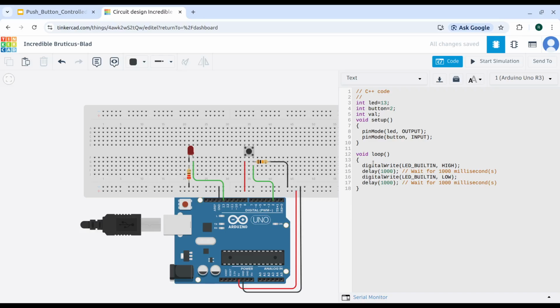So next is the val equals to digital read of, here you need to write button.